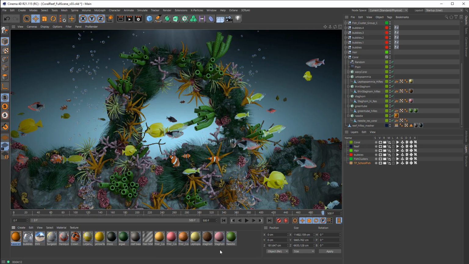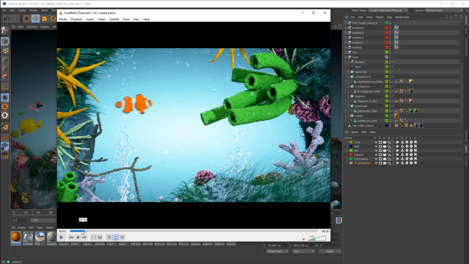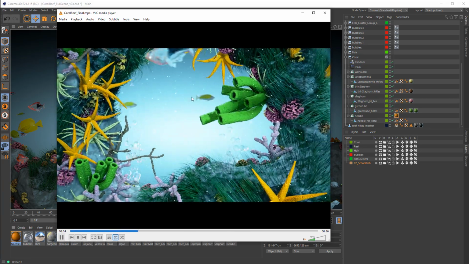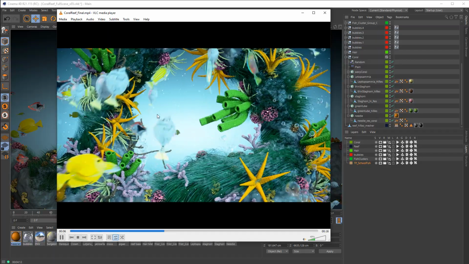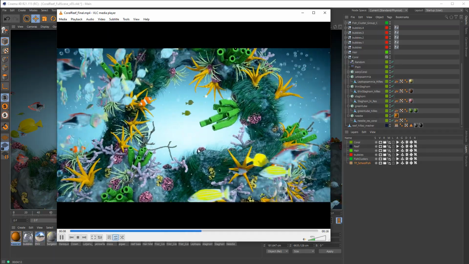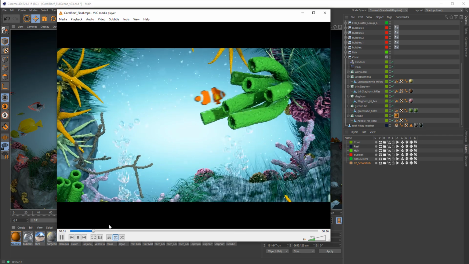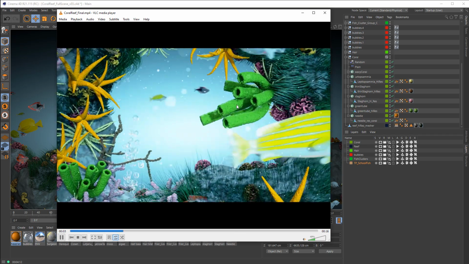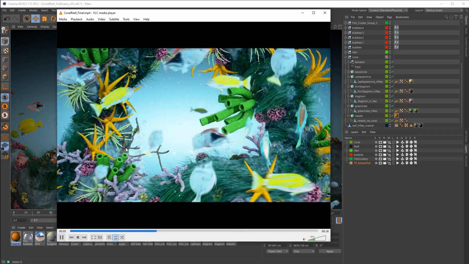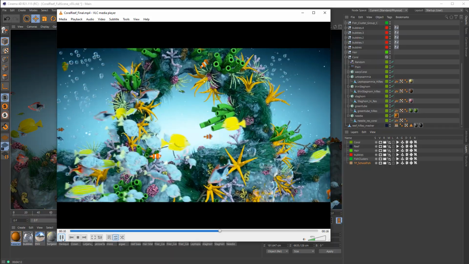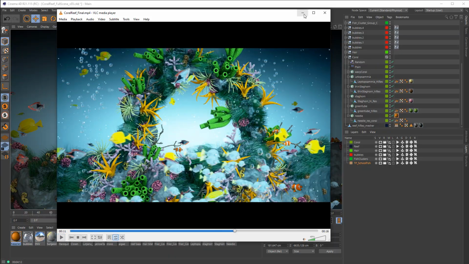So at this point, we are done with the project. So let me show you what the animation looks like rendered out. All right, let's press play. And there you go. So there's a few more particles in the scene. I added those in post in After Effects, and I also did a little color adjustment, but we can see we have movement in our coral, our algae's moving, and our bubbles are moving as well, so everything looks pretty good.